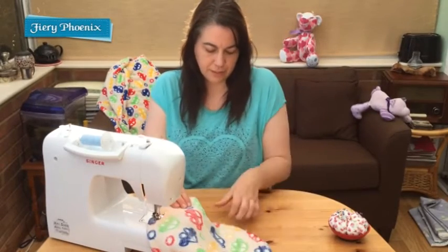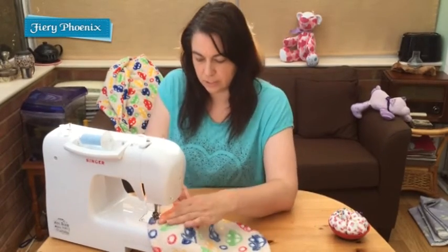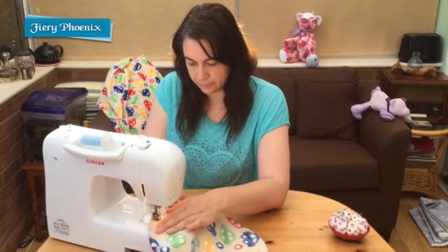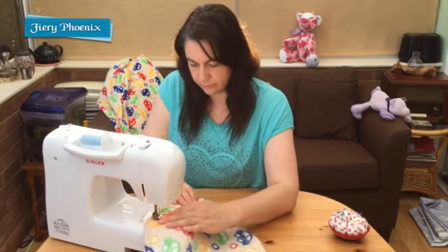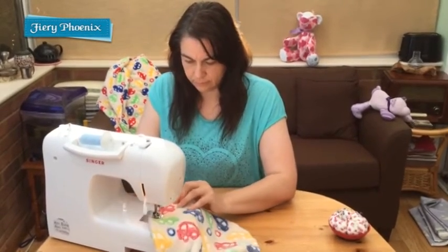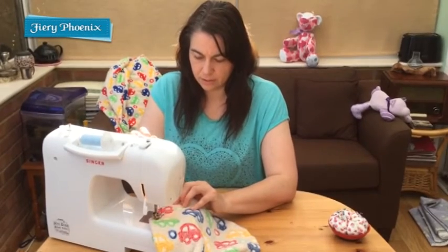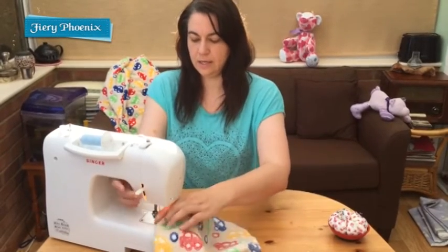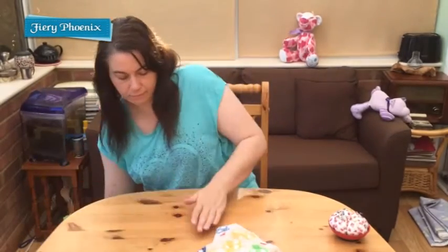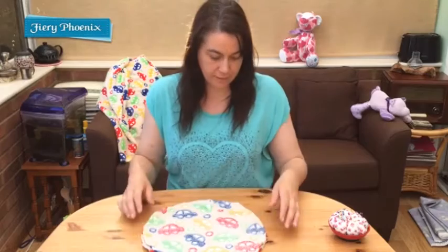Feed itself through and keep an eye on where you started so that you can leave that gap. Stitch, and that is it for the sewing machine. It's a very, very, very simple make.